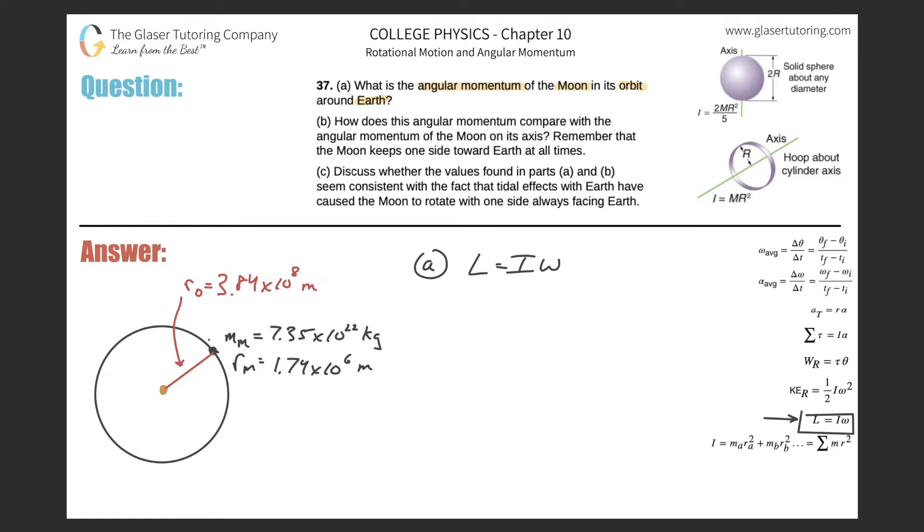If we think about, this problem is basically the same as the problem prior. The moon here, we are considering the moon's mass to kind of be like a point mass that is going to be revolving around a center axis. That picture can best be approximated by this picture in your textbook. It's the hoop about the cylinder axis. And here is the moment of inertia for that particular system. So therefore, this is just going to be the mass of the moon multiplied by the radius of the orbit of the moon squared, multiplied then by the angular velocity.